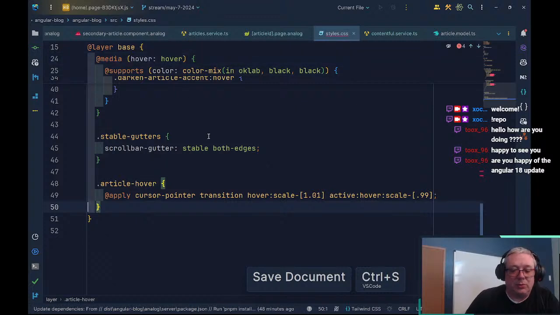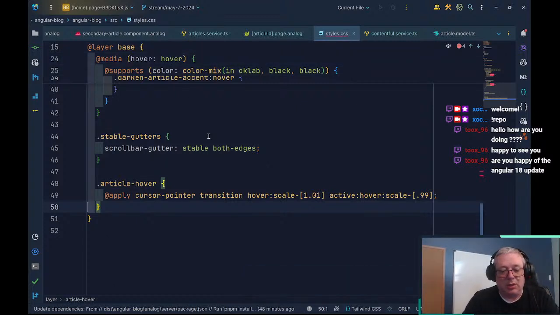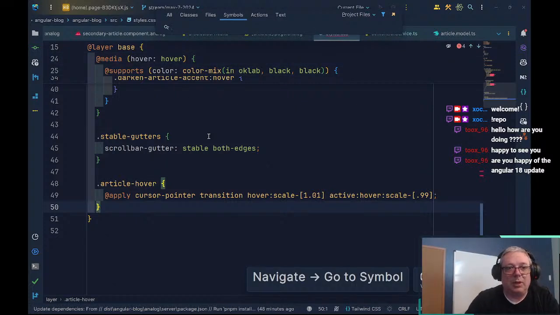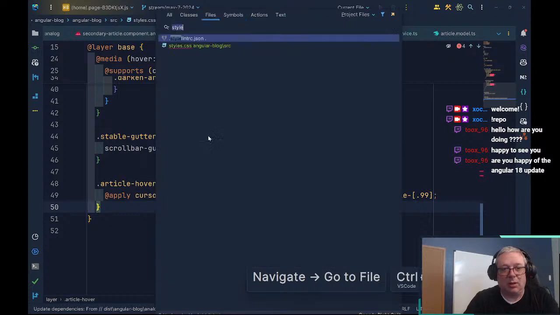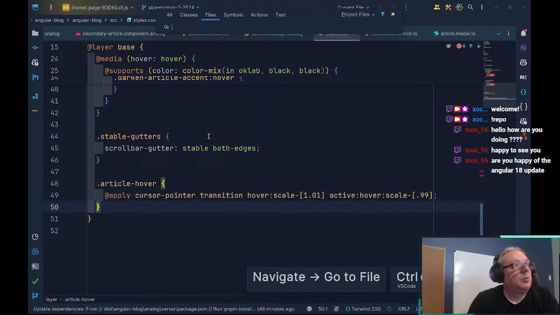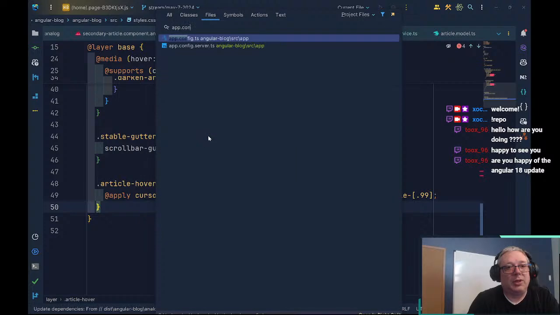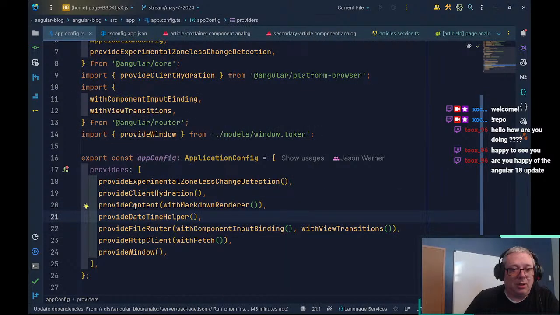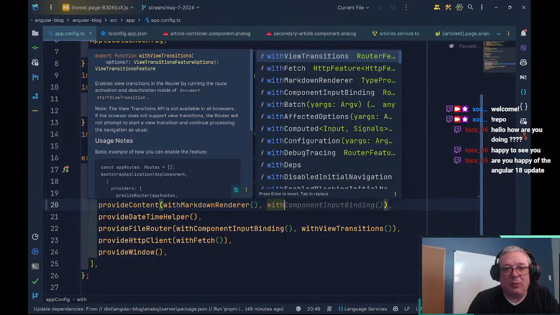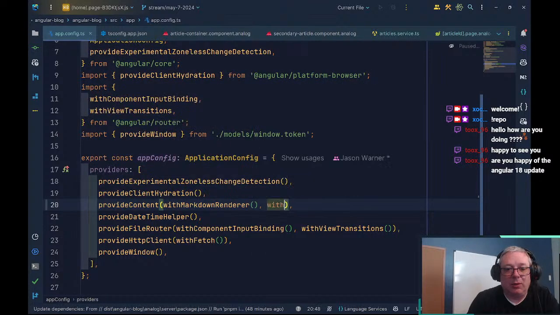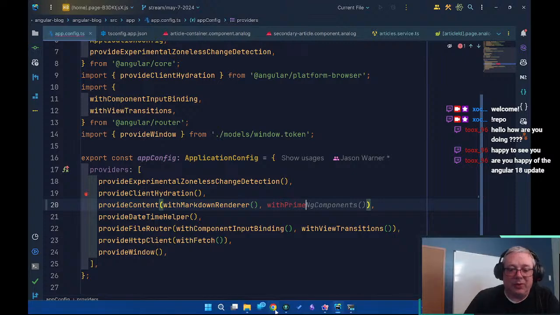So if we go to our app.config, we've got the withMarkdownRenderer, and we can also do with Prism, what's it called?